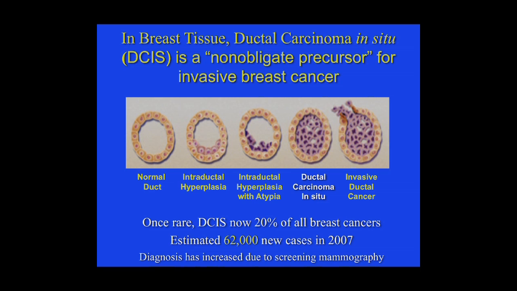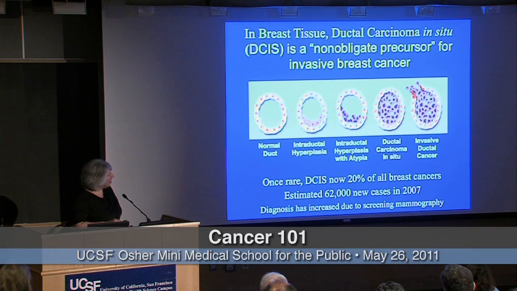I've shown you this picture before: normal cells going through hyperplasia, going through atypical hyperplasia, going through ductal carcinoma in situ, all of these being benign, and this being malignancy. All right? Now, a lot of the screening that's done in our clinics today, and I know that Margaret Tempero talked to you a lot about screening last time, is done to try and catch cancers at a very early stage. DCIS is what I'm going to talk about right now.